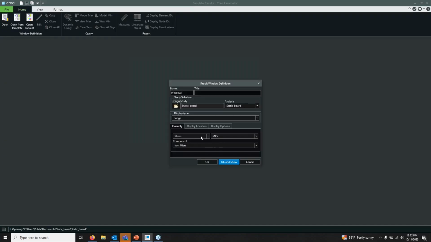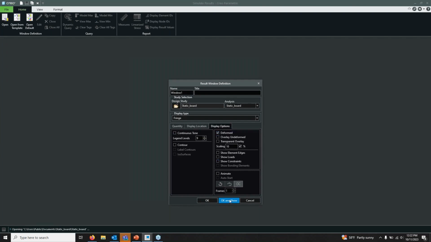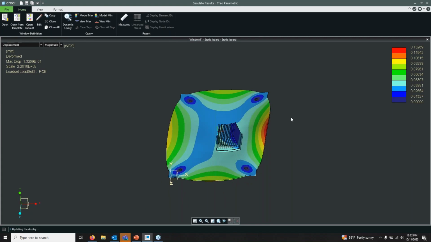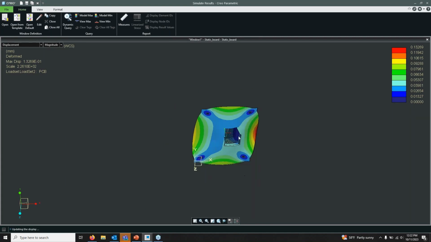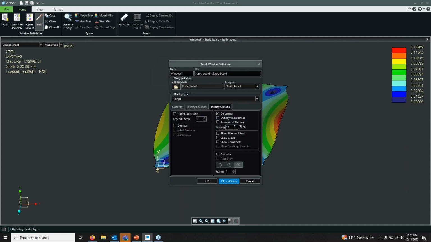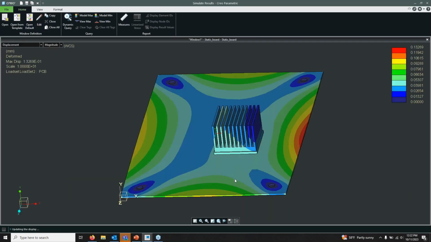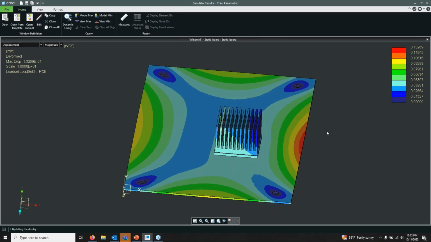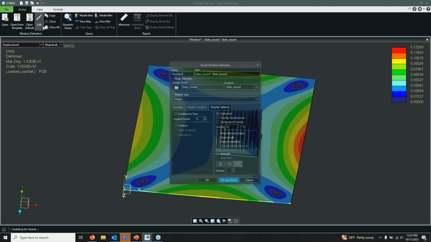So we'll notice the run completed, and I'm going to go ahead and show displacement and show deformed. Clearly, the deformation is going to be exaggerated, but we can see what's happening. Let's turn that scaling off so it's not quite as exaggerated. We'll scale it just 10 times beyond normal. So we'll see this board is warping, it is behaving that way due to the heat.